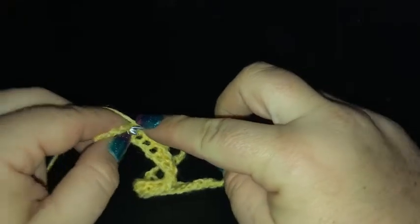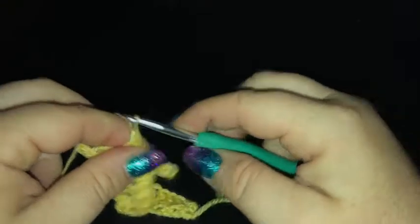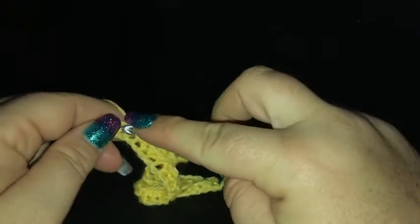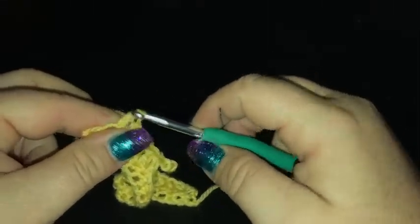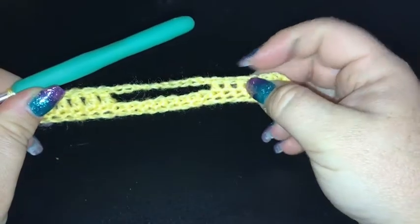3, 4, and last one's in the chain. So 7. Now we've done our first loopy stitch.